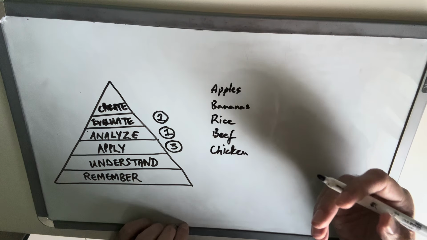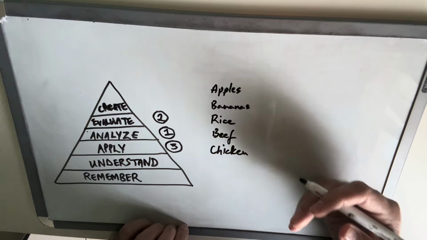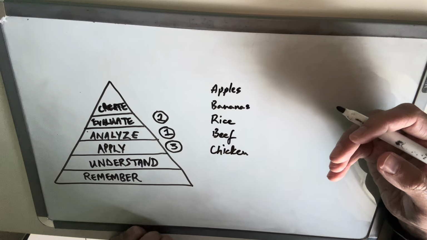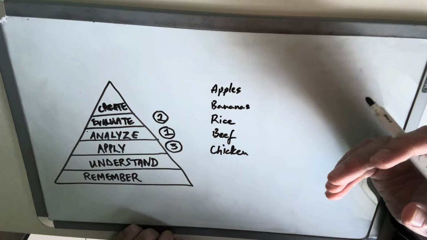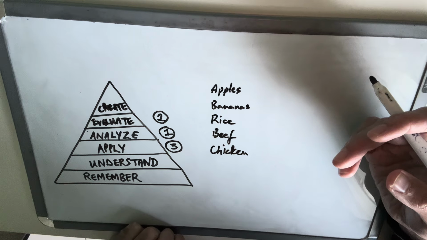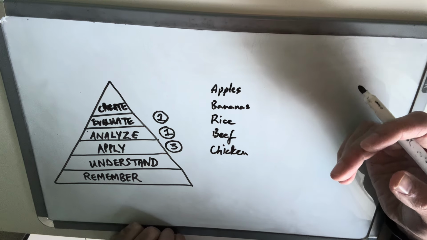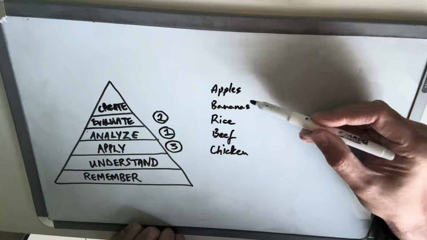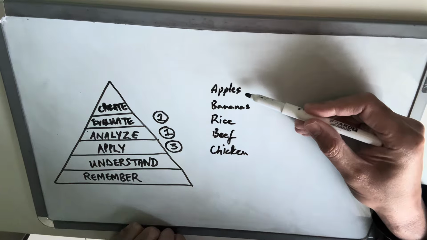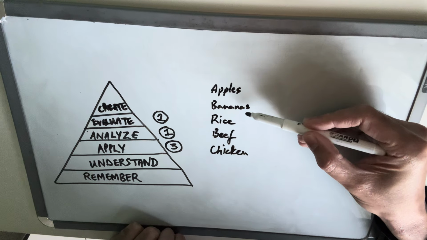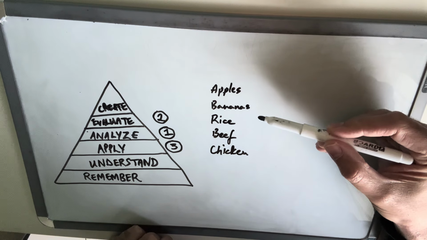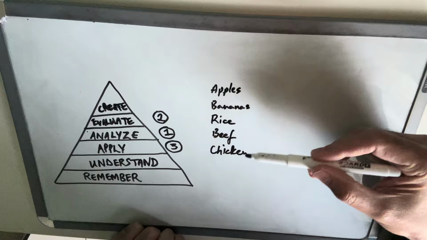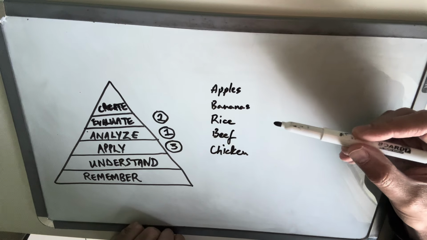Now, normally when you learn anything new, and basically what that means is you're learning words that you don't know the meanings of, you're not familiar with, and you need to know what they mean. You would basically learn them one by one. So you would look up in the dictionary what was the meaning of apples, then bananas, then rice, and then beef, and then chicken. And what happens is once you learn the meanings of something, you try and remember them. And that's how you write notes.